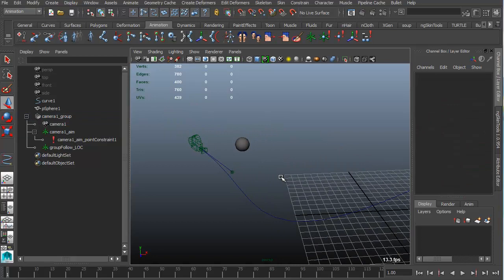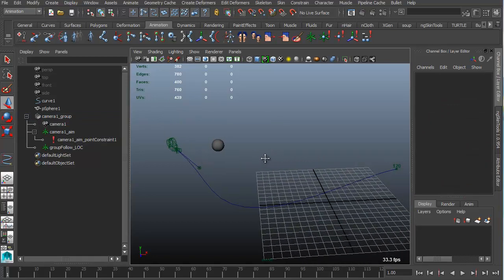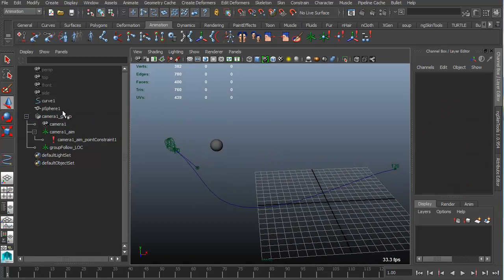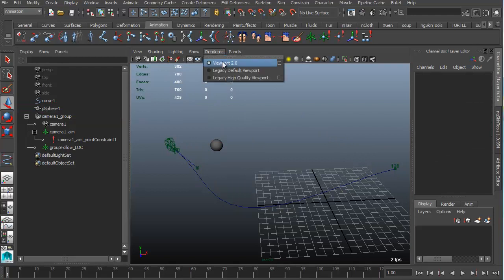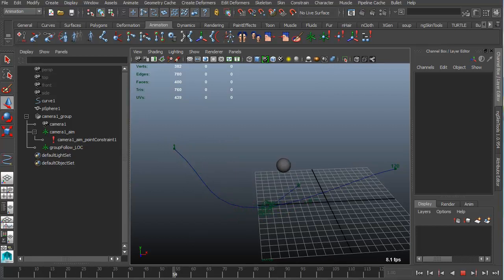So I can just show you what I have right now. I have a sphere here, which is animated through the scene. This camera is following along this path. So the camera is following along the path, and then here at around frame 50, it starts to look over to the object. It follows the object, and then at 85, it stops and goes back to the camera path. And that's what you want, right?